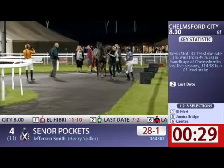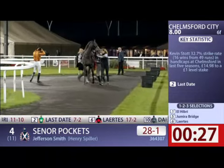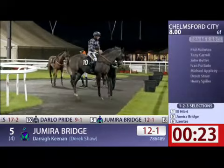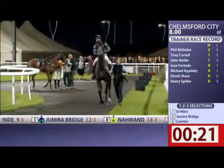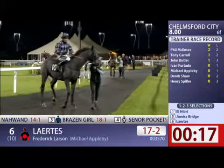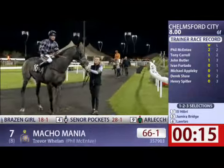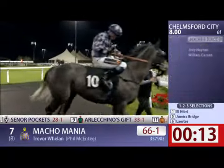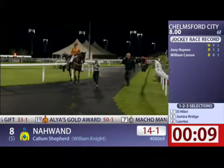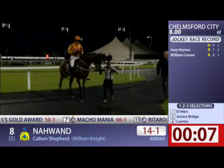He absolutely bolted up at Kempton. Richard Kingscote rode him that day and he jumped well and, I mean, he won so easy. He's off such a low mark. He'd worked his way down to a low mark and left the money behind at Windsor when he reared up and got left behind and made all the ground up and then just got beat by a 100 to 1 shot. Won at Kempton, and then he did the same last time at Wolverhampton, reared up and missed the kick.